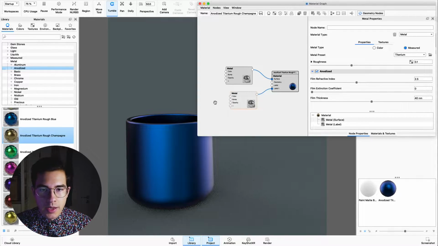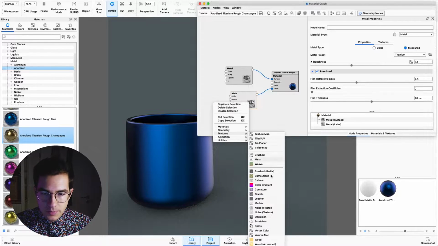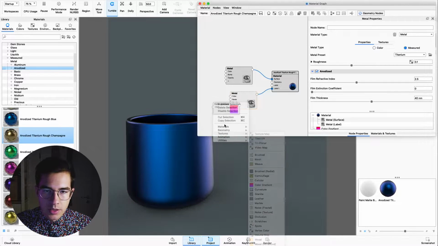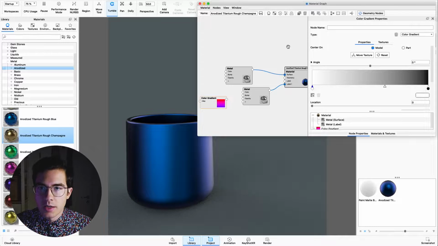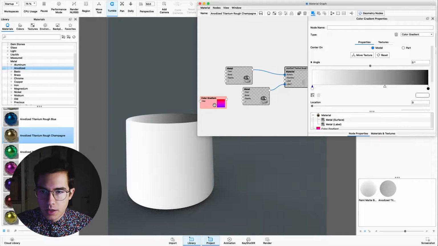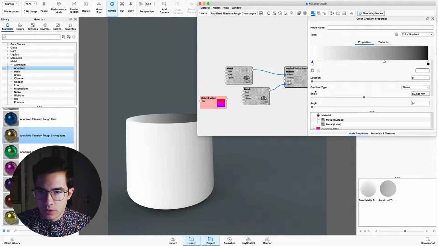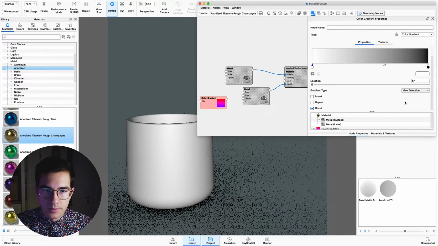And now what we want to add is a texture, color gradient. Let's rearrange it and double click on it and click C on the keyboard or click on this icon to preview the color gradient. Now we want to scroll down and change the gradient type from planar to view direction.